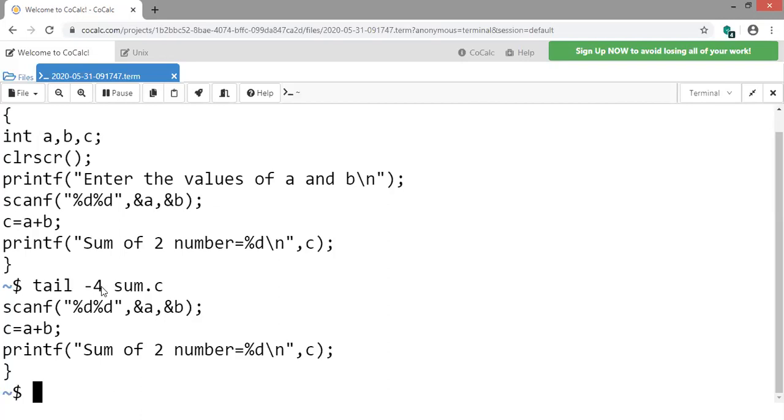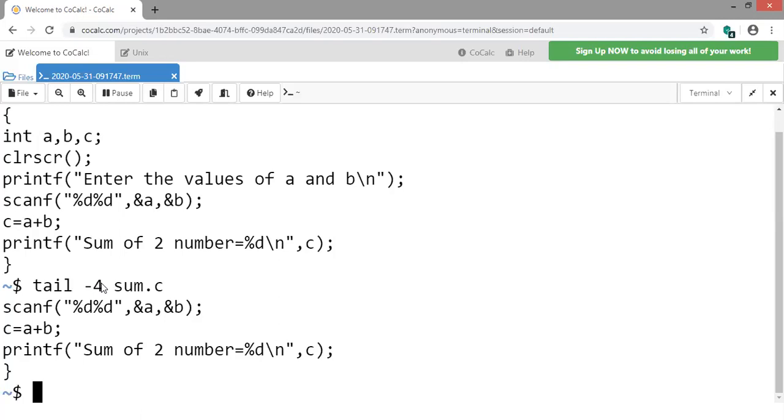So we have three different commands. One is the more command. The second one is the head command, where the head command is used to display the first few lines of the file. And we have the next command called the tail command. If you would like to display the last few lines of the file, then you are going to make use of the tail command. When you have a tail command, you have two different options: a positive value and a negative value.